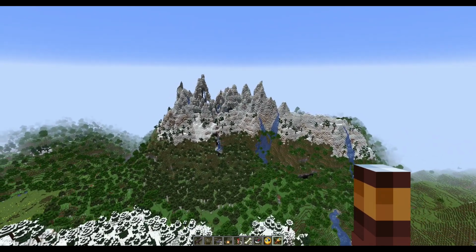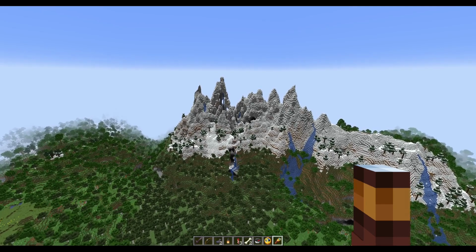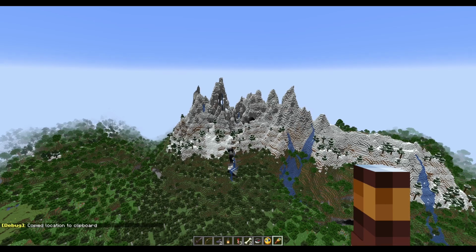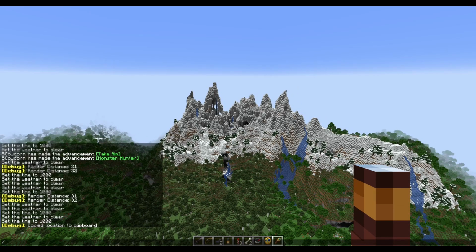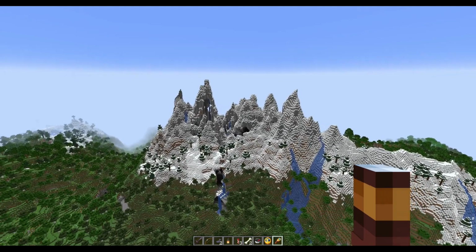In fact, I think what I'm going to do is pause right here and let me look up how to get the location here, because there's a way to do it. Oh yeah, F3C. Okay. I'm going to call it the Porous Peaks. That's what we're going to call this mountain here. I'm officially naming this Porous Peaks.